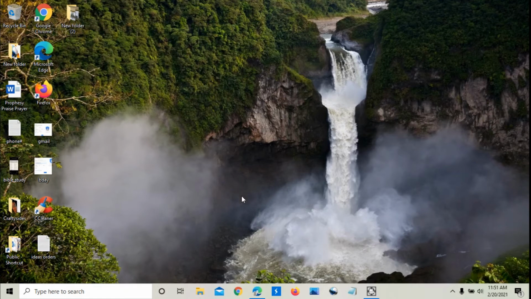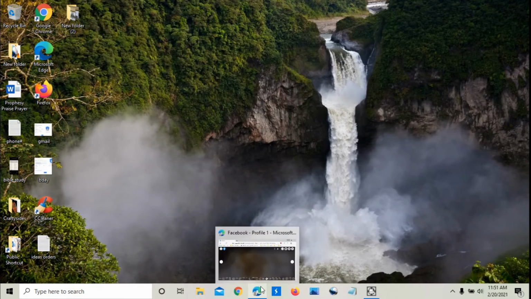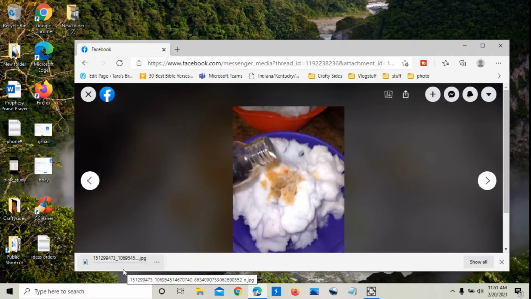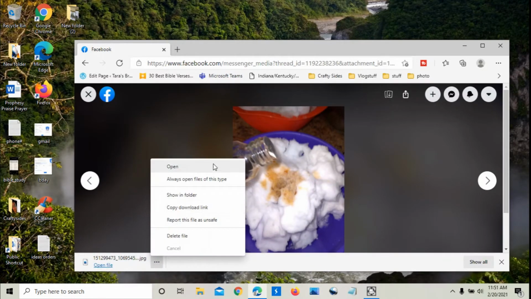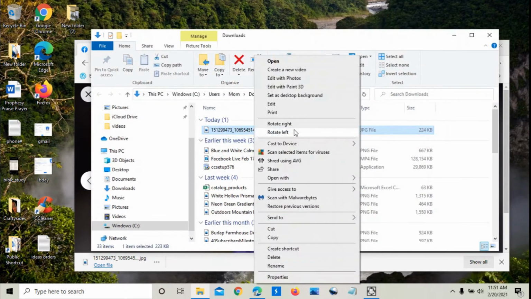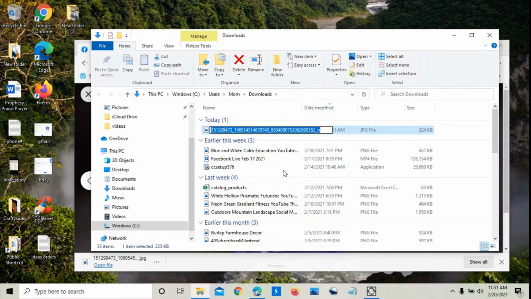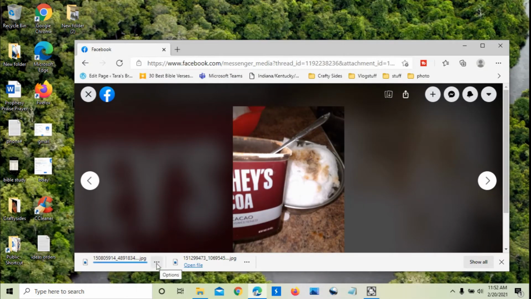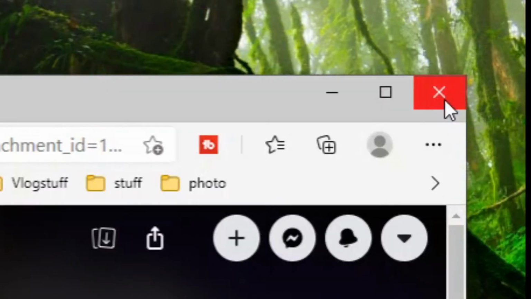So I'm going to try to take you through the whole process of what I do for a picture tutorial. First of all, I have to download the pictures. They sent them to me in Messenger, so I have to download each picture. When I download it, I go to the file that it's in and rename it. So let's rename this one. I try to keep them in order so it's easier to align them when I open up the main project. Just showing you the simple process that I do for each picture. I have to download it and name it.